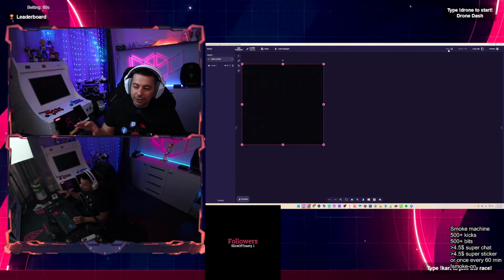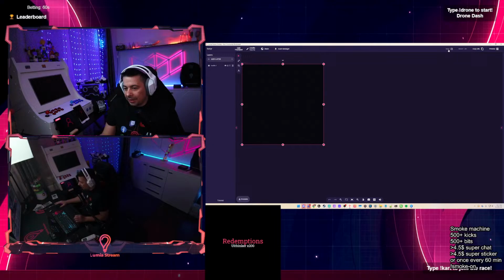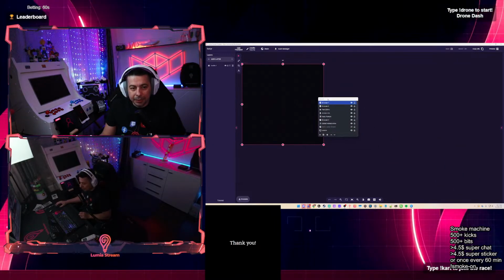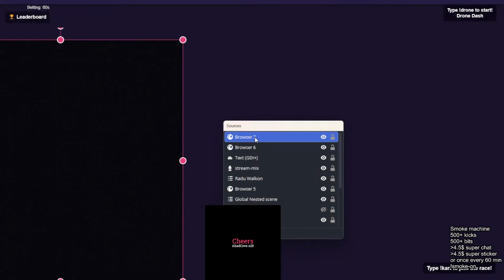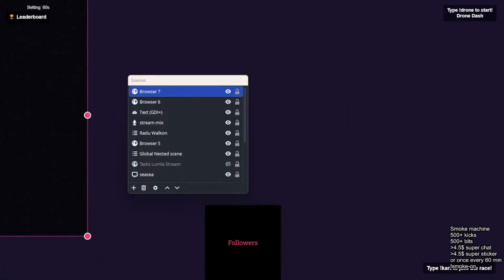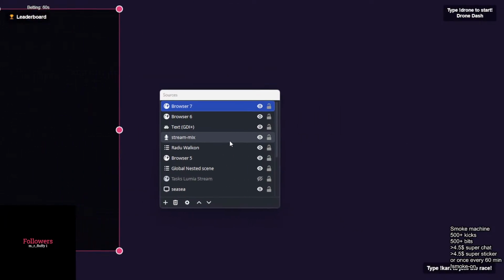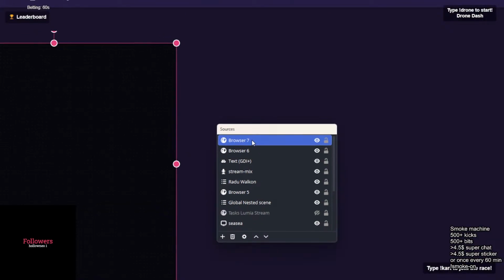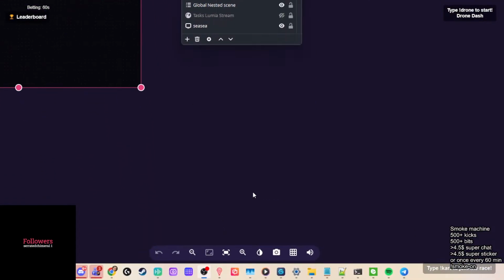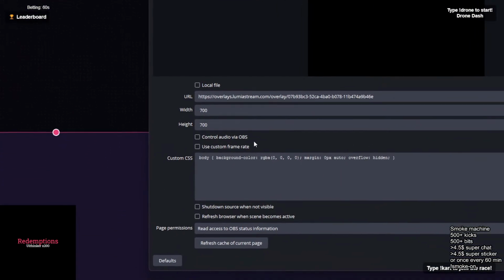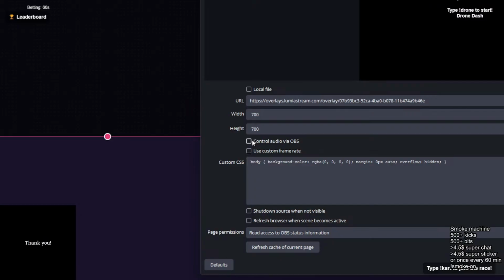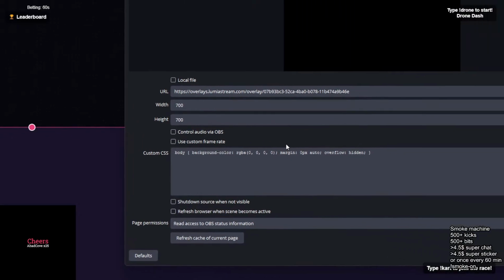In order for you to actually trigger it, this is very important. Let me bring sources over here and zoom in. So this is my credit browser source. Let me place this one in the corner so it's not taking too much space. On the properties, you want to control the audio via OBS because some of the themes will have audio.